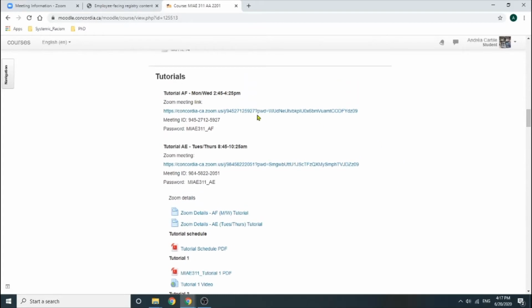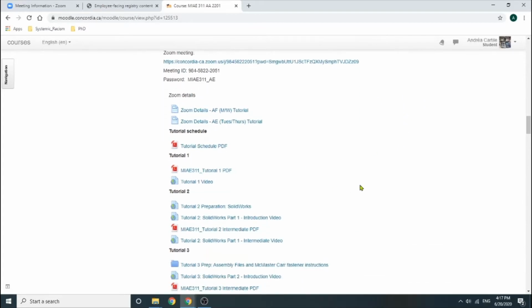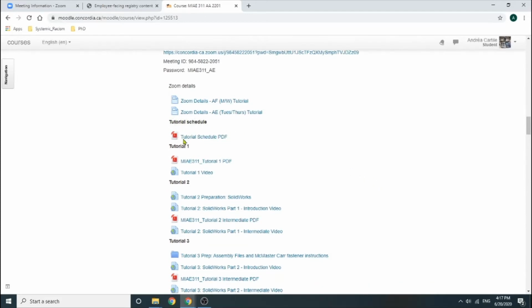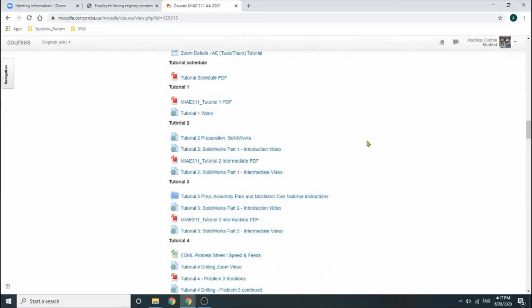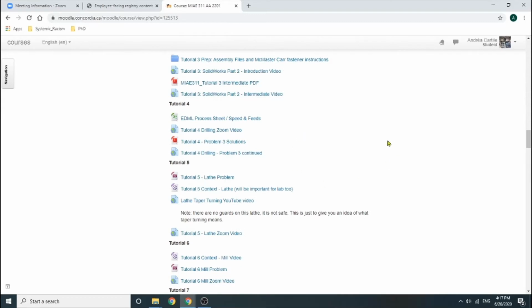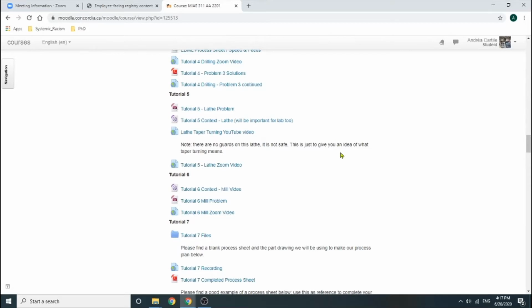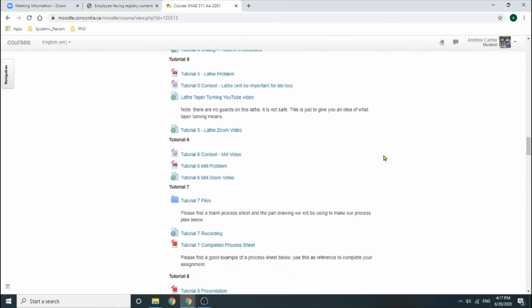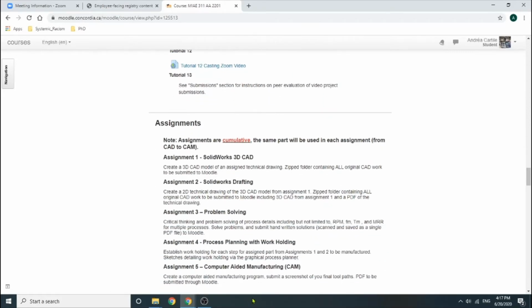So this is the tutorial section. So the tutorials were very content heavy. So what we did to make it more easily navigatable is we put labels in. So tutorial 1, and then I indented the files that were related to tutorial 1. And tutorial 2, and etc. So that way it wasn't just a mess of stuff, and it was all in the same section. So we didn't do anything by week. We just did everything within related topics under the same headings, and the same with assignments.